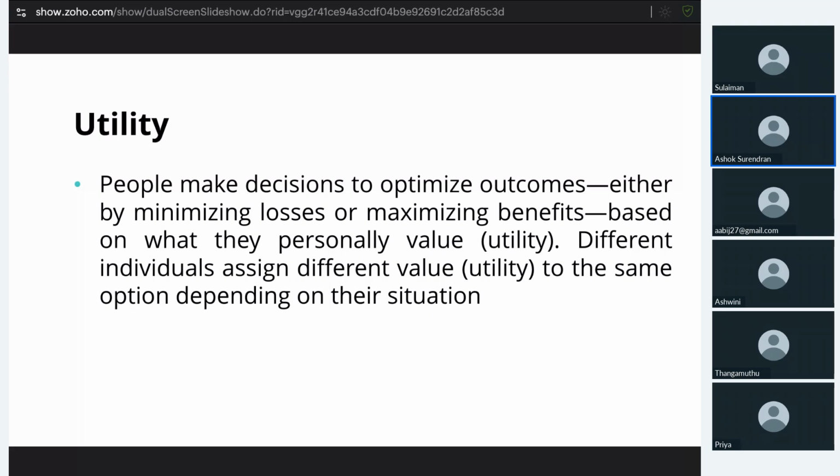Let's assume you are given a deal where you can take 1,000 rupees today itself, or if you can wait for 1 year, you can get 10,000 rupees. If two persons with different backgrounds are offered the same deal, one with very immediate needs, say if he wants to have some medical expense immediately, or if he wants to pay school fees for their kid, the value of 1,000 rupees today will be different. And for people who are financially stable, waiting for a year to get 10,000 may be the best thing, because they get 900% growth. So it is based on the utility, what your needs are. People usually make decisions based on what their needs are. That is what is basically called utility, which is the first factor. What you want defines what decisions you make.